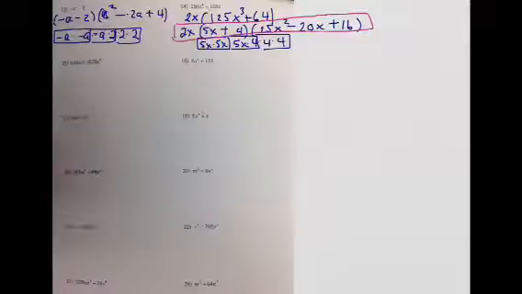Okay, number 15. For number 15, the greatest common factor is 3a. So I'm going to take out 3a. And so that gives me 216 plus 343a cubed. Okay, and so I bring down the 3a. And the cube root of 216 is 6. The cube root of 343 is 7. And the cube root of a cubed is a.